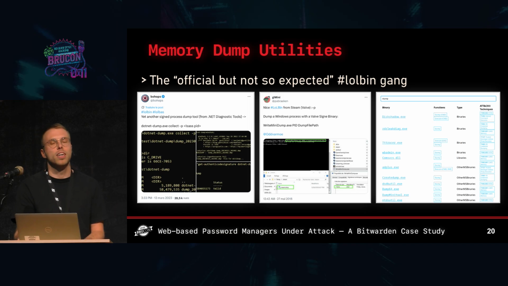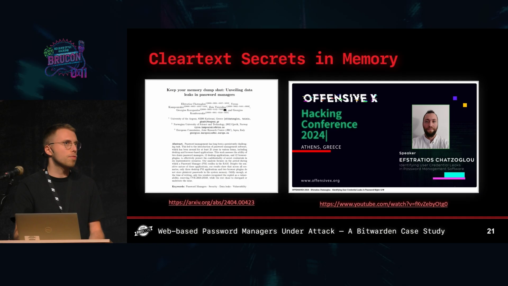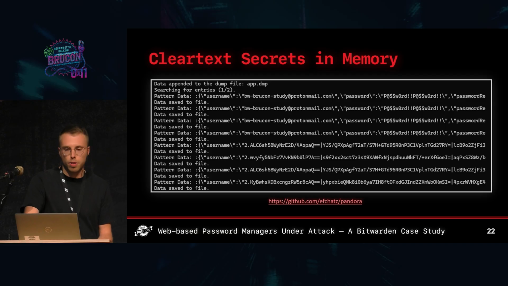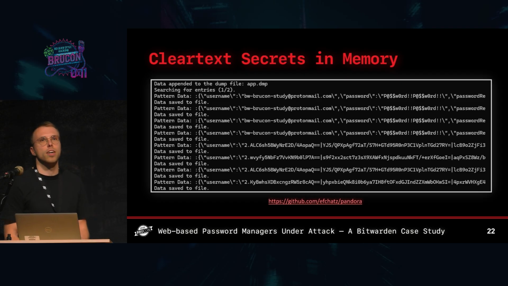and attackers will often find a way to do so because there are lots of ways to do it. And so once you have this process dump, as an attacker, you can search for clear text in memory. So this was already researched. I don't want to mispronounce the name, sorry, but he's in the room and he was on stage right before me. But this was quite well studied last year, and it ended up in the development of Pandora, which is a tool to analyze these process dumps and find clear text passwords from memory.